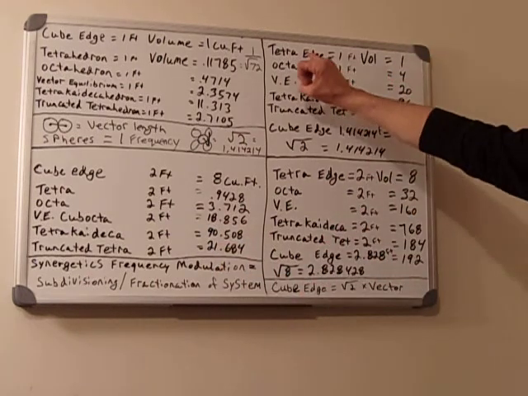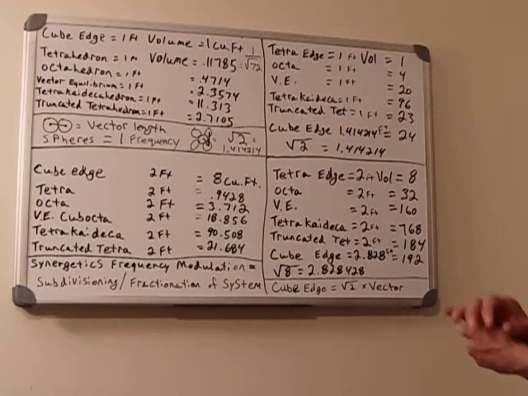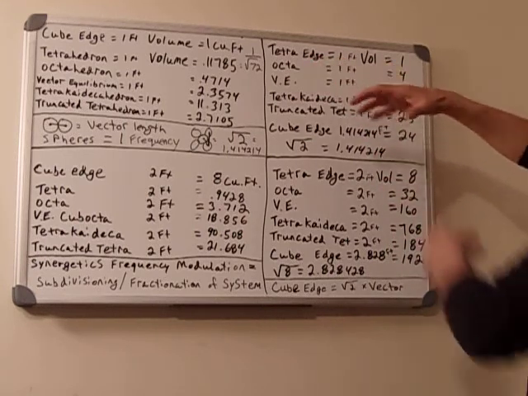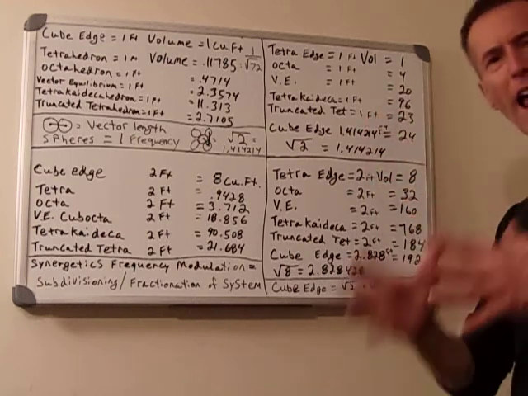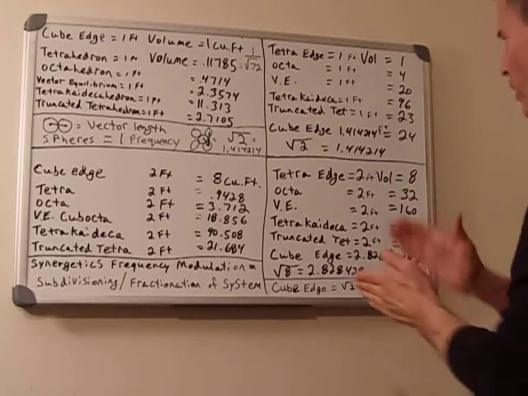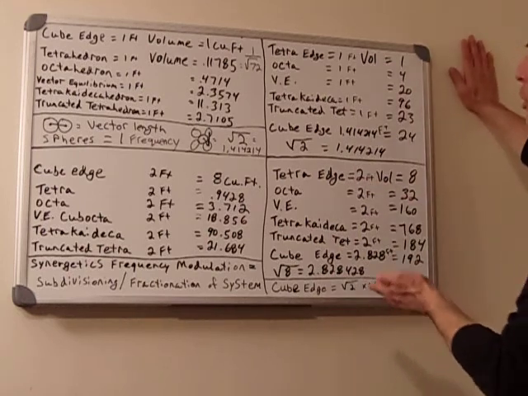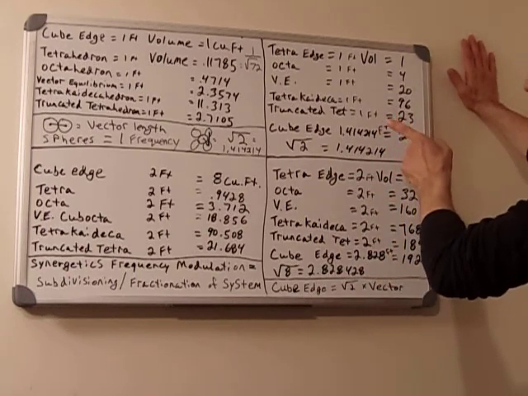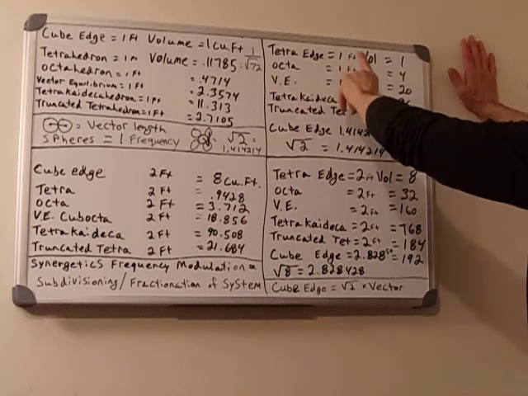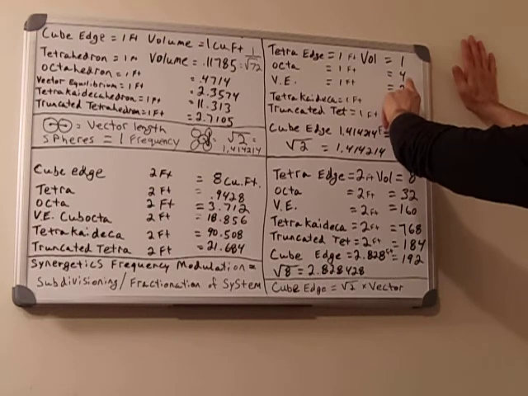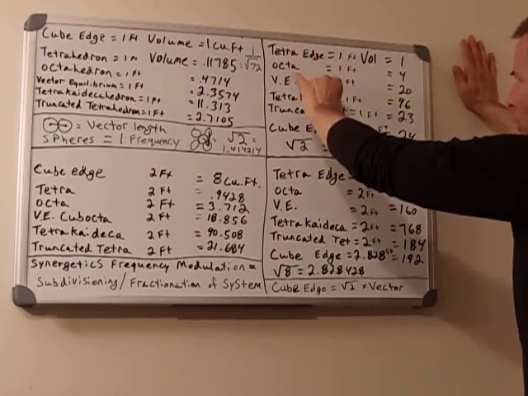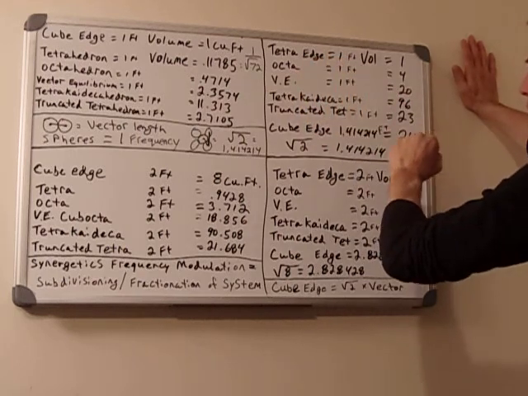When you use the tetrahedron's edge length as the base unit of measurement, and you call that 1 foot edge length, and the tetrahedron, which encloses that volume, 1 full volume, what you find is it sets up a rational volumetric domain to ratio the other polyhedrons. When the tetrahedron's edge length is 1 foot, the volume's 1. When the octahedron's 1 foot edge length, volume's 4. That is 4 tetrahedral volumes. The octahedron's 4 times the size of the tetrahedron.